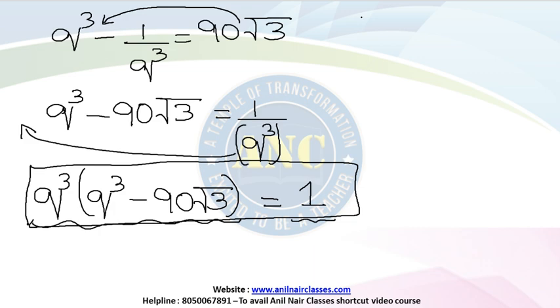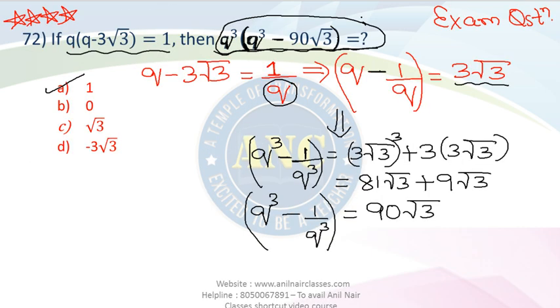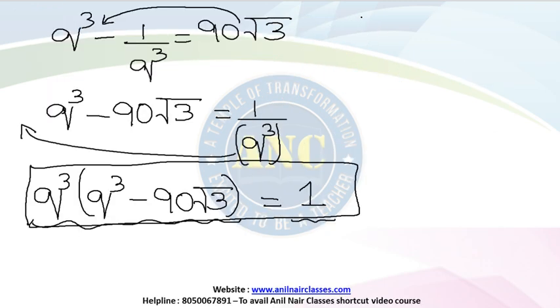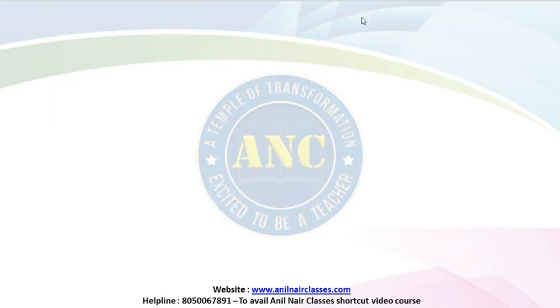Everyone should be very clear with whatever has been taught till now. You should not have any sort of confusion till this particular point of time. There are close to around 72 questions we have solved. Along with these 72 questions, there is so much extra information which I have given you every now and then. Everything should be there in your mind and you should be super confident in solving these varieties of problems in your examination hall. Let us move on to the next question right now, sir.